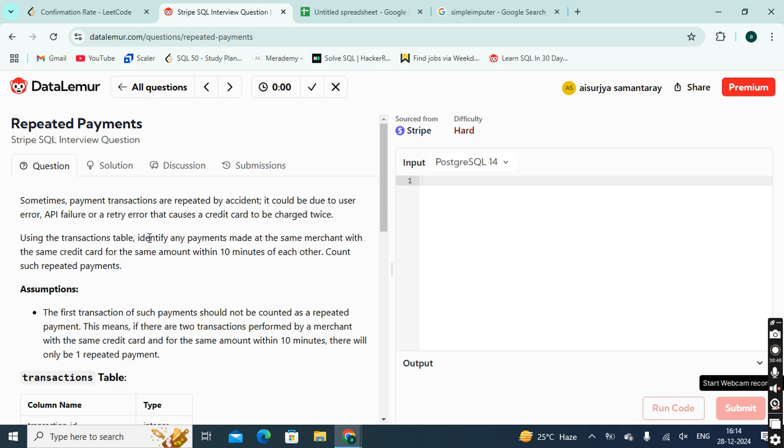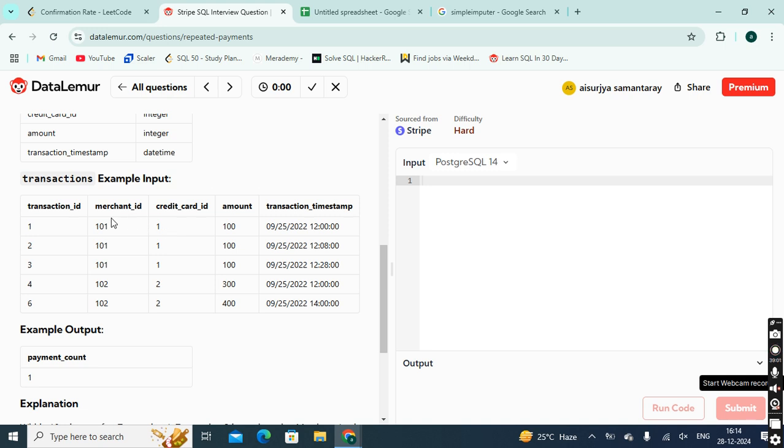Using the transaction table, identify any payments made at the same merchant with the same credit card, same amount within 10 minutes of each other. So same merchant first, same credit card, same amount.